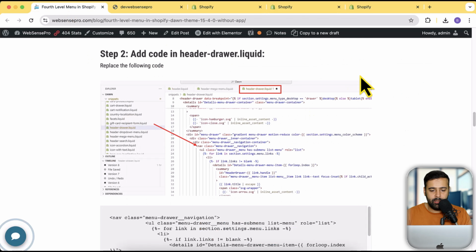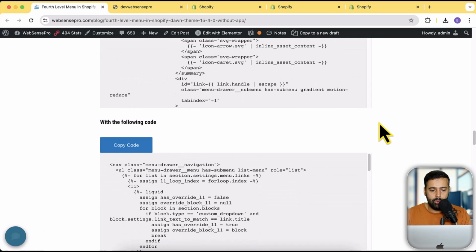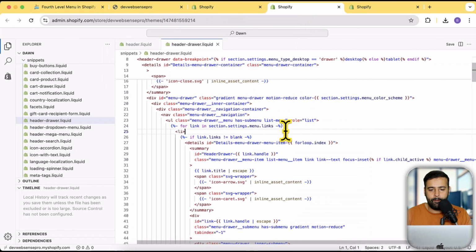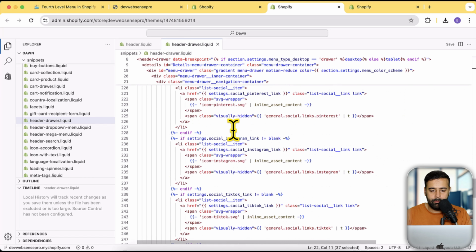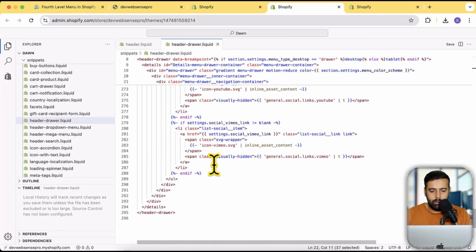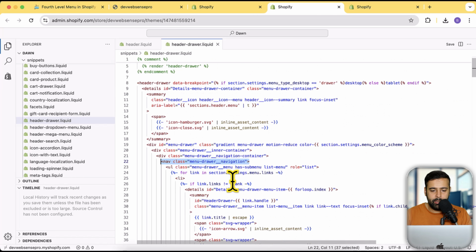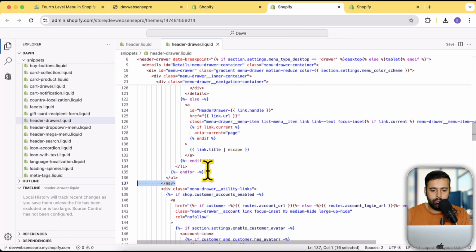Perfect. Now let's find the code which we need to replace. So that is the code which we will be replacing with the following code. Now let's search for this line. I'm going to press Command F and then Command V. And here you can see that we have this line showing up. Now this code ends all the way at the bottom. Where is it? I can't find it. Let's click on the bracket. Okay, here it is. So it's ending on line number 137, right?